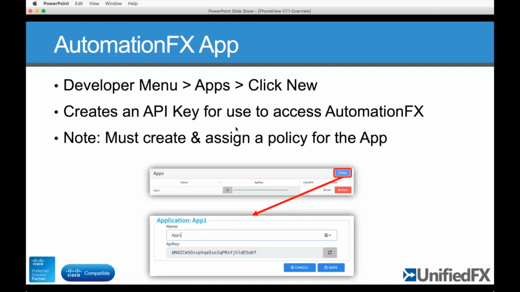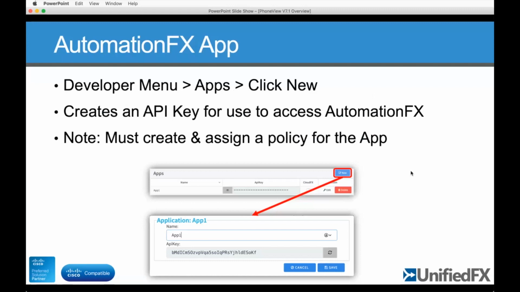An app is a very, very simple thing. It's just two things really: a name and an API key. The name's just a friendly name so you can identify it. We call it apps instead of keys because we've got future plans that can extend beyond what it does at the moment, so it's a good placeholder. But effectively, it's the integration point from a permissions perspective.